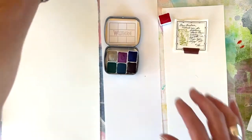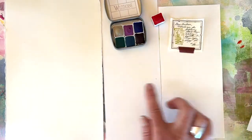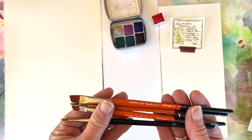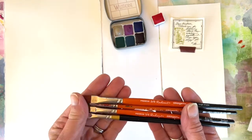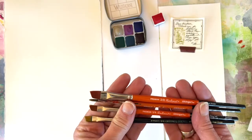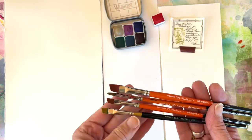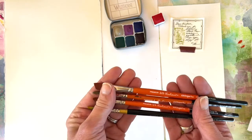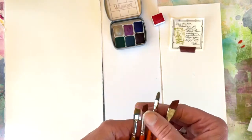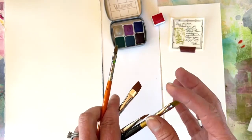Okay, so what I'm going to do is demo these paints on 3 different pieces of paper. And I have some King Art brushes here. You guys have heard me talking about these brushes. I think they're awesome. I also use them for my acrylics. I don't have fancy watercolor brushes yet, maybe one day, but right now they're soft enough that they work both for my acrylics and for my watercolors. So I just dip in and use that. These are all just different sizes, and they're small. I do like the angle shader, but let's just go with this one.